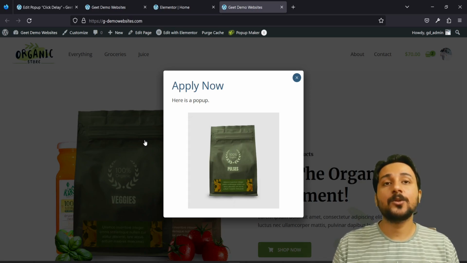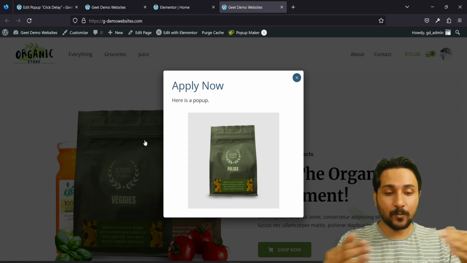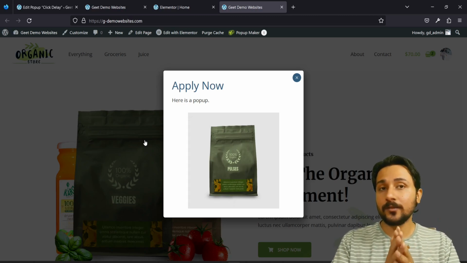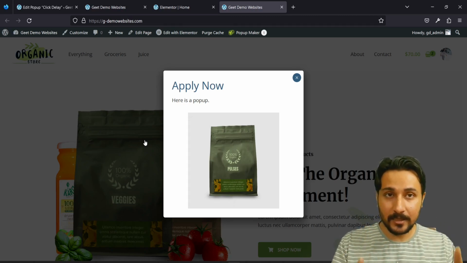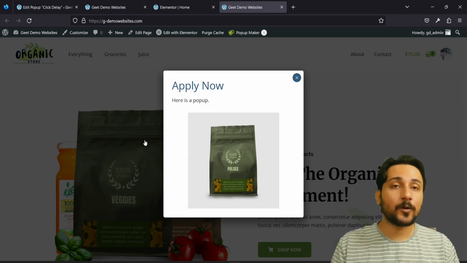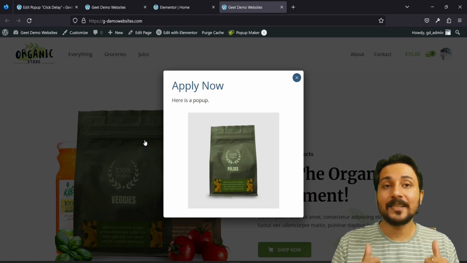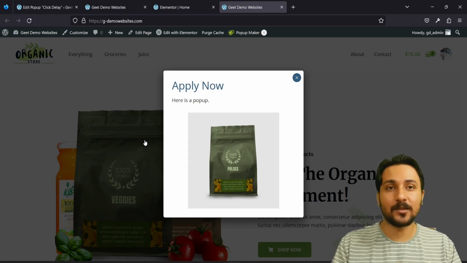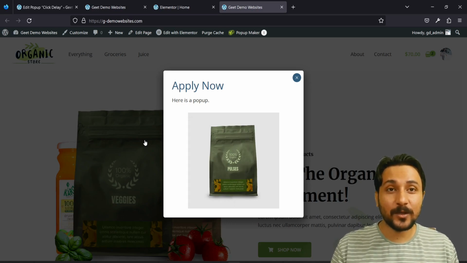So you can add a simple pop-up with whatever data there, like an image or a text or whatever. It's basically a classic editor area where you can add whatever content you want. If you want to make something more complicated, then that is something I'll be discussing in the next video, like adding a form to your pop-up. That's going to be very interesting. So for that you'll have to wait for the next video.